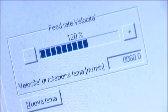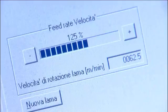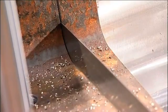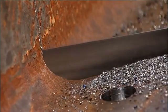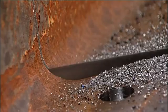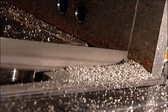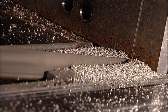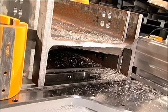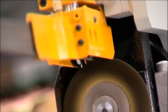As the blade contacts the top of the flange, the feed rate is reduced until the blade is fully engaged in the material. The rate of feed then increases until the blade contacts the web surface, where it is reduced again due to the larger cross section. After the web is cut, the feed rate returns to a more aggressive rate to finish the sawing process. With completion of the cut, the gap between the finished part and the stock length is automatically increased to facilitate withdrawal of the blade without contacting the material. As the blade exits the cut, a non-ferrous motorized brush rotates to disengage any chips that remain in the blade.